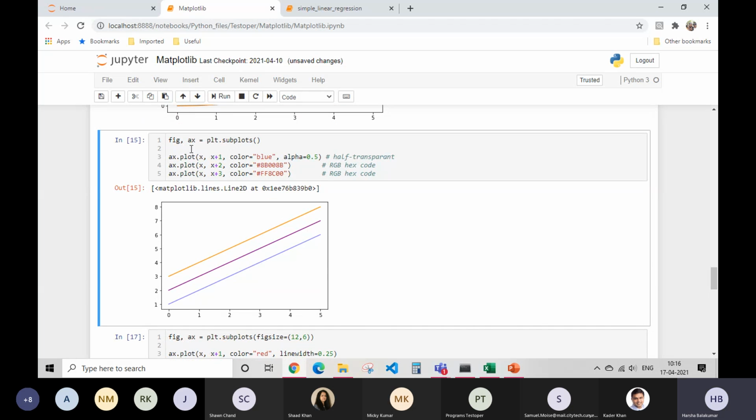So this is creating the figure first, and the axis is created using the subplots command. And then what you do is you create different plots, and this is to show how it can be done with the color coding. You can have the hex coding, or you can give the color name itself. And alpha is a parameter which you can use to determine what the transparency level will be. So if you want it to be lighter, darker, those things can be worked out. So this is to demonstrate how colors could be given as hex code or the color name itself.